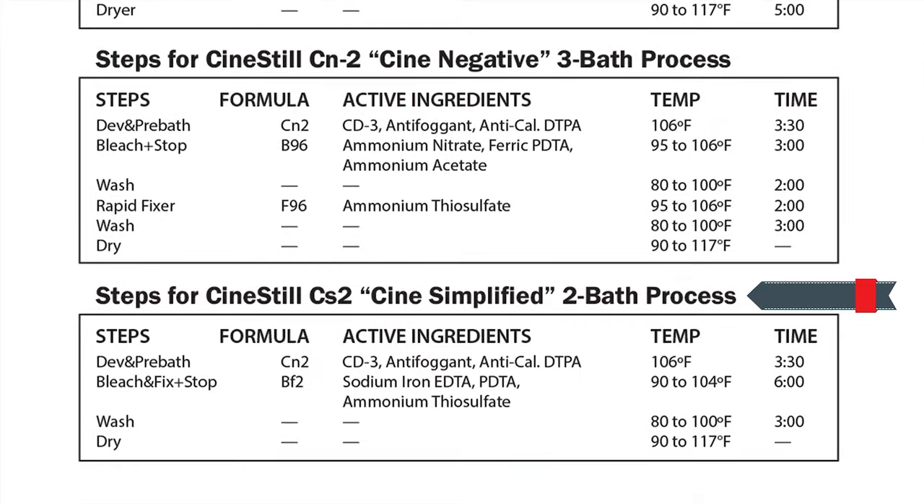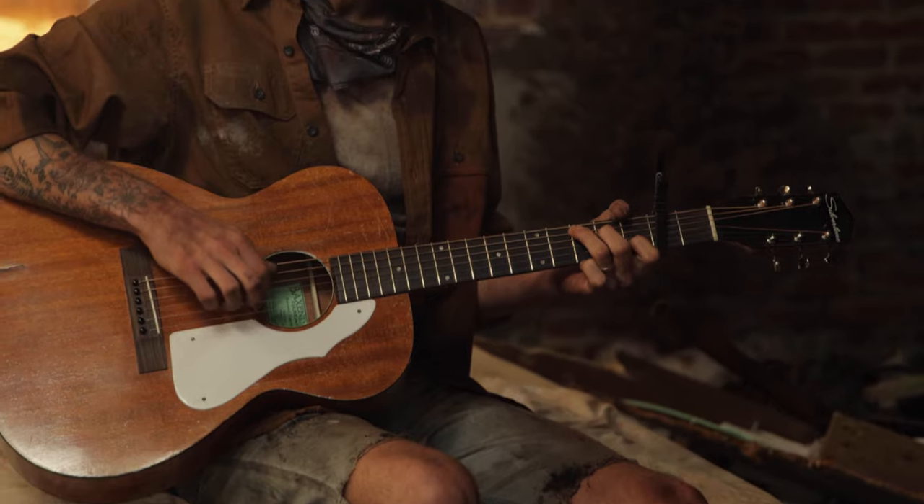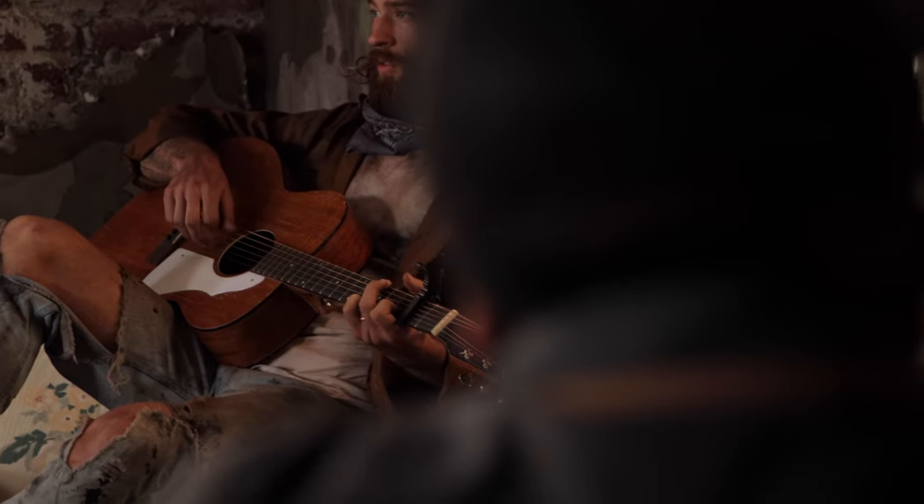Without worrying about color shifts after that first batch, the only other area I think CineStill Film could improve on is their instructions. I felt a little overwhelmed — there was a lot of information that I felt was unnecessary in this kit. Those are my thoughts on the pros and cons. I'm very happy with the results; it's certainly got me thinking differently about how I should process my film. I want to take a moment to say a very special thank you to CineStill Film for sending us the film and this ECN2 kit to try out. This video and the music video that Sam now has is a collaborative piece that I think is an awesome symbol of how we can take different areas of art and bring them together. Until the next film review — shoot some film, dang it!